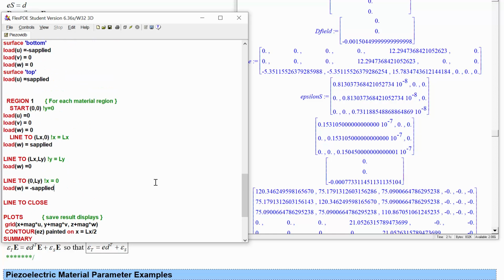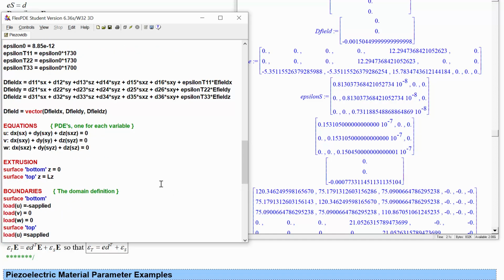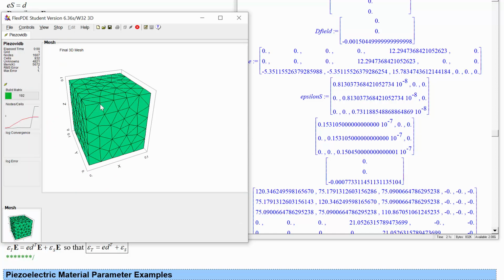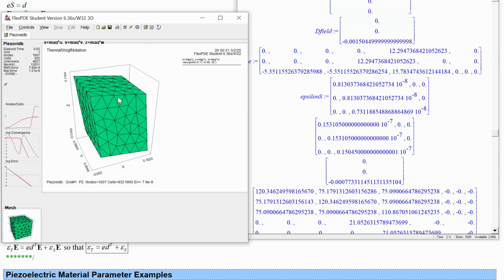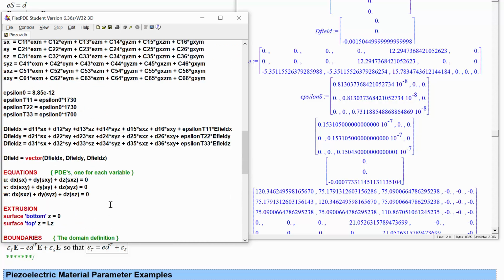Now with no constraints to stop the thing from flying off to infinity, we might have the thing running away, but let's just see if we're lucky. Okay, it looks good. Didn't run away. And indeed, look at this. We've got a non-zero component for the X part of the D field now, just through applying the stress, as expected.